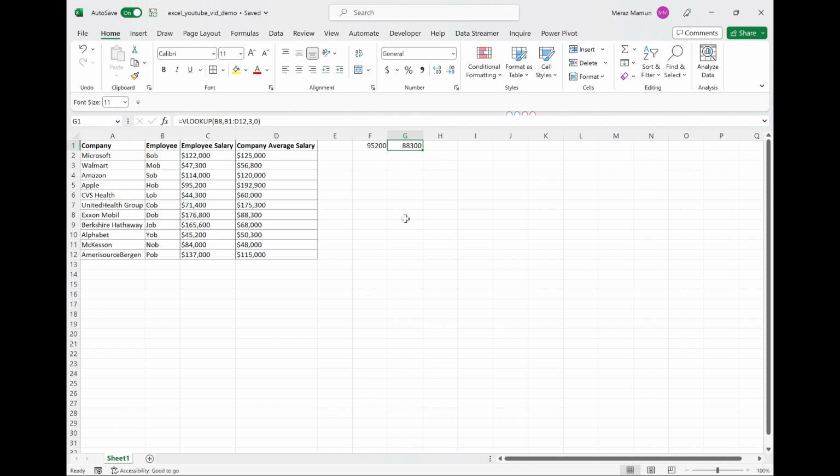Now you can also perform calculations with these VLOOKUPs as well. You can drop these formulas down here, and you can also divide numbers or perform basic operations or manipulate these numbers in any way here. And let's drop it down.